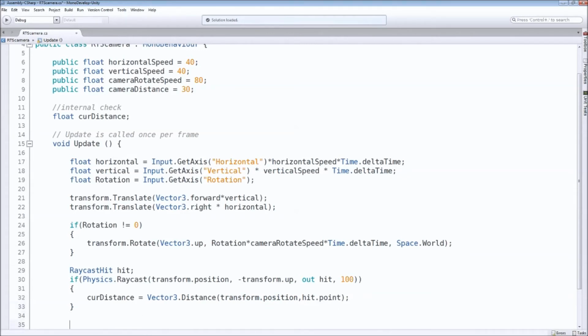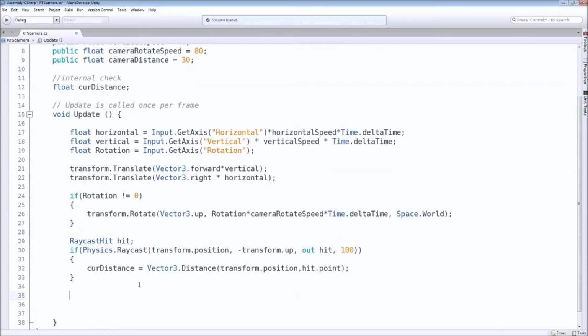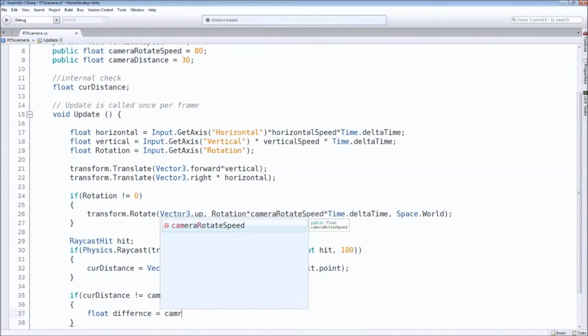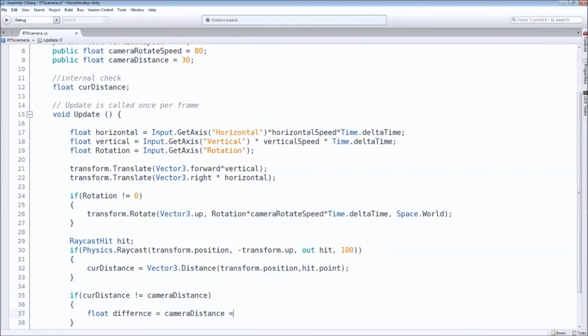Okay, and we will say if our current distance is not equal to our camera distance, we want to find the difference, and we find this by subtracting our camera distance with our current distance.